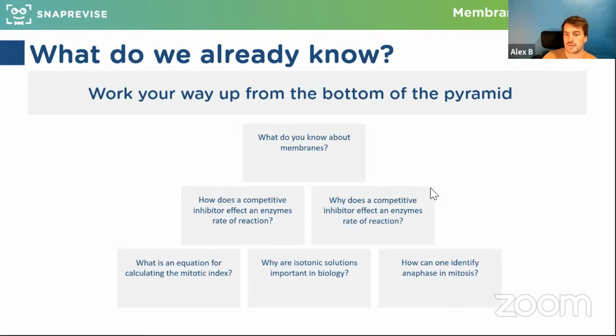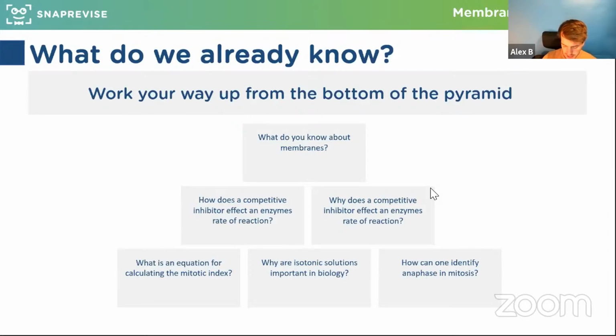Lavinia, yes, this is relevant for CIE. We don't have a specific CIE package, but the syllabus is very similar to the ones that we're working with. So yeah, it's all going to be relevant for that. Okay, anyway, I could waffle on for ages. So let's dive into some biology.